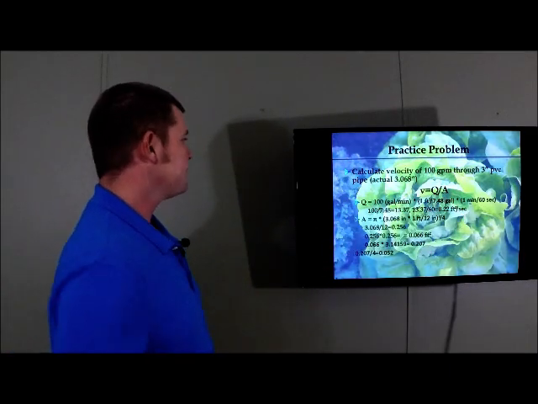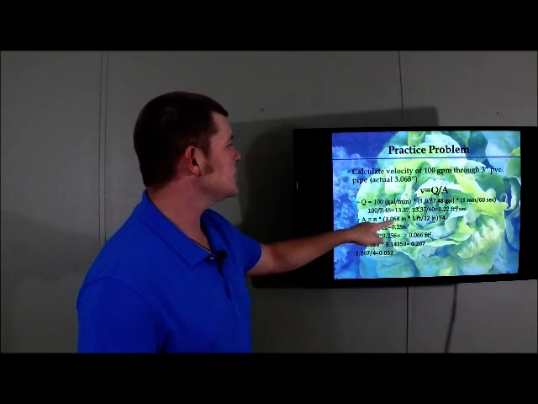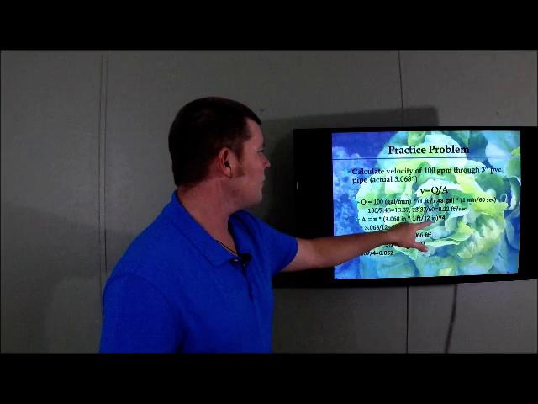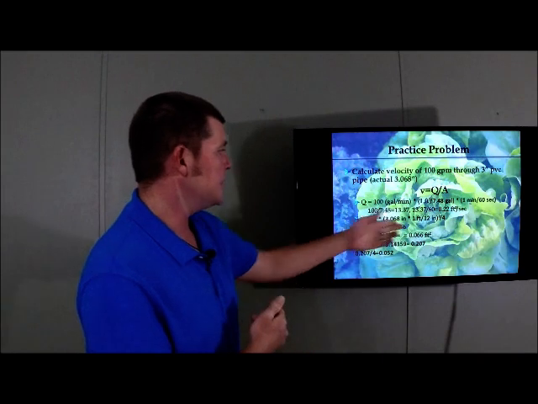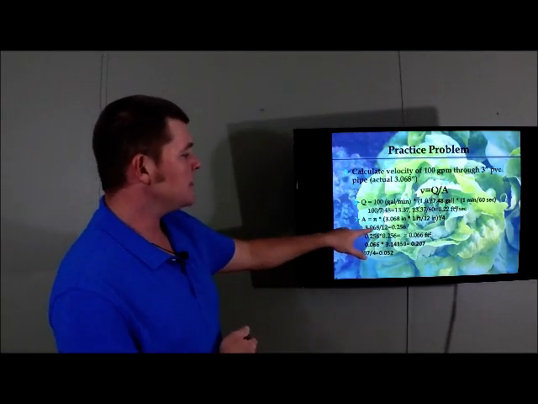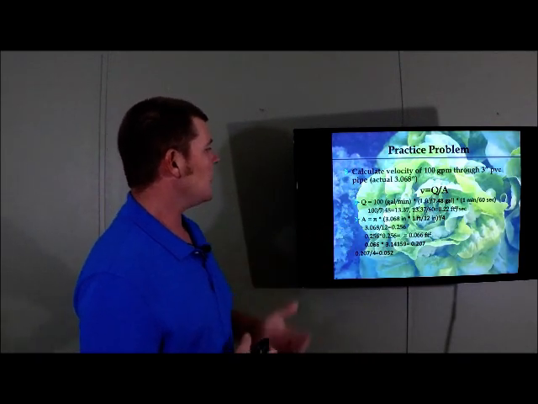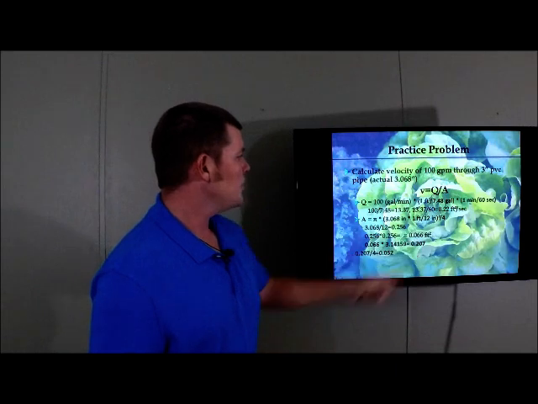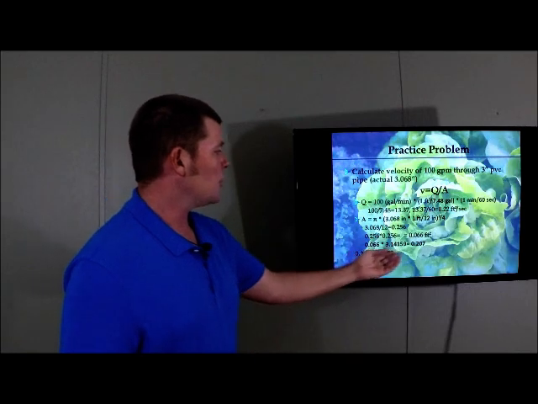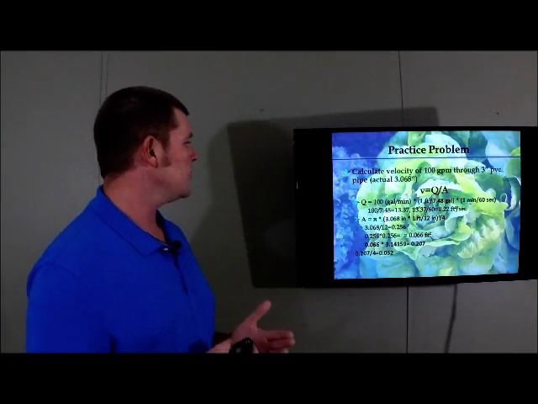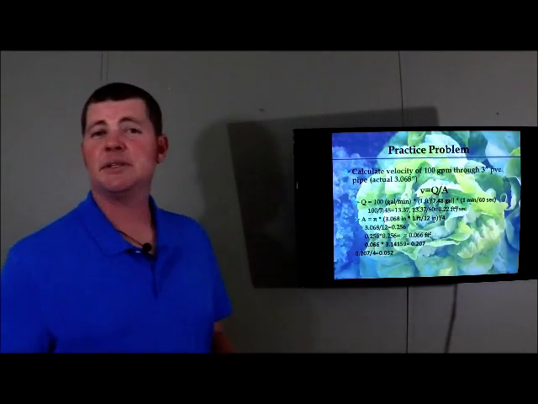Really easy stuff. A, so we're going to say pi times 3.068 inches times 1 over 12 squared divided by 4. Remember I told you that formula we're going to use on the last page. This is it with the numbers plugged in. 3.068 divided by 12 equals 0.256. 0.256 squared equals 0.066. 0.066 times pi, which is 3.14159, equals 0.207. And then finally, we're going to divide it by 4, and it gives us 0.052.